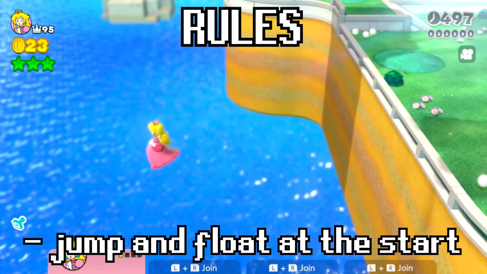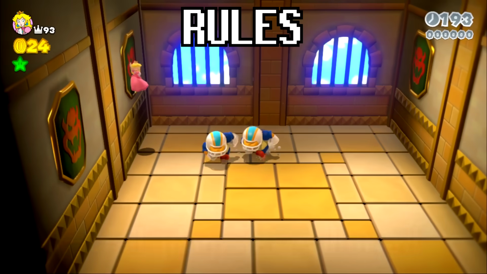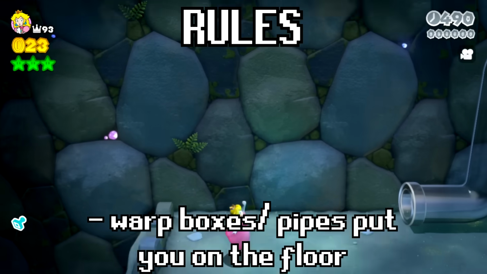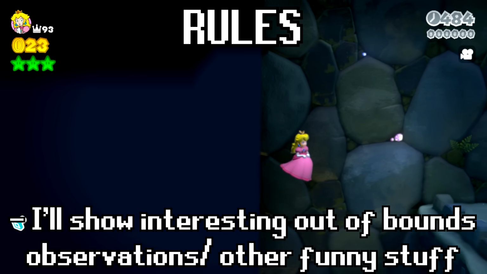The rules are simple. You have to jump and float once you start the level, and you want to get to the goal pole without touching the floor. Wall jumps are allowed because walls are not the floor, and if you go into a warp box or a pipe, you do technically touch the floor, and if there's something interesting that happens after that, I'll show it. Otherwise, we'll go to the next level.